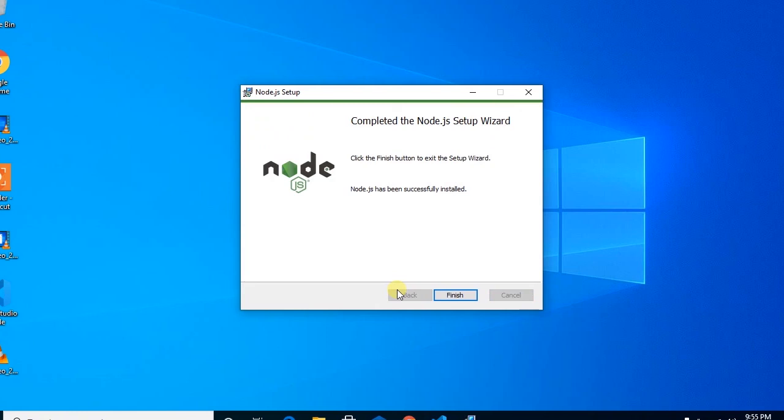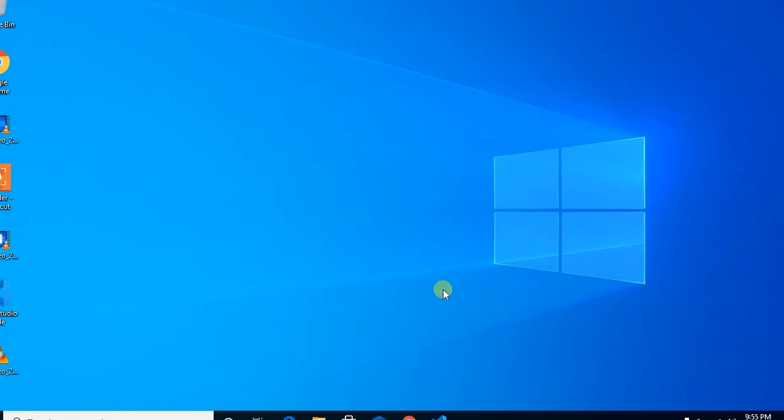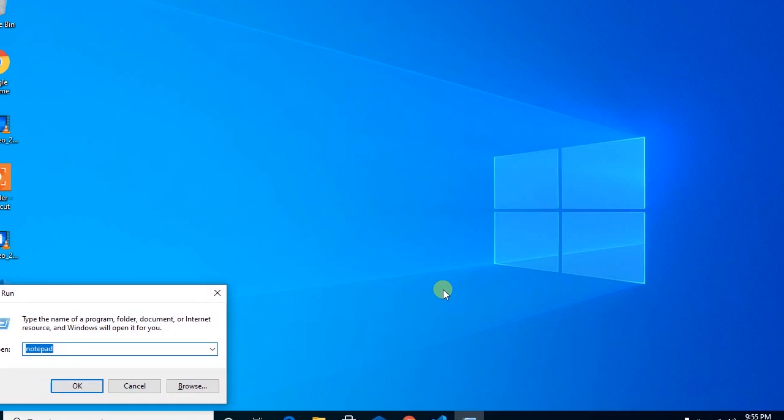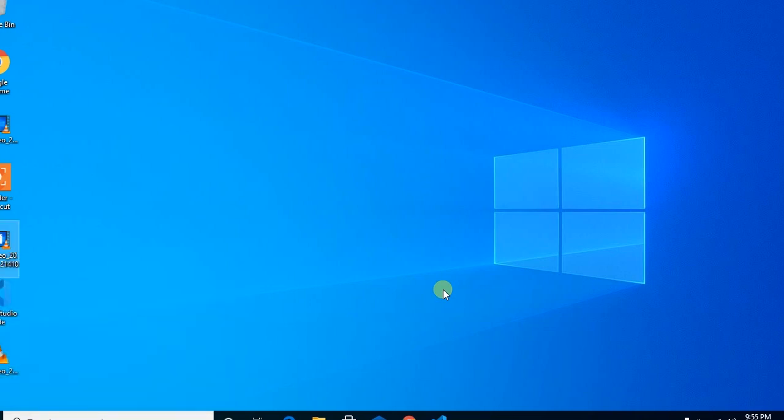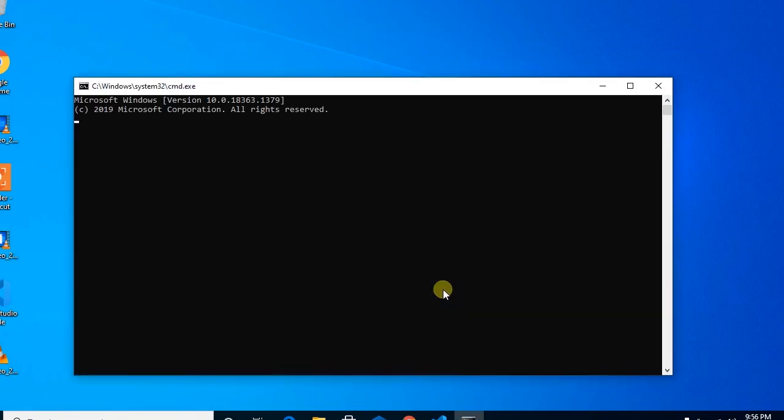Okay, so we have successfully installed Node.js onto our system. We can confirm that by checking our command prompt. You can just power up your command prompt, search for command prompt, and to check that Node is installed on your system, you just type node -v.